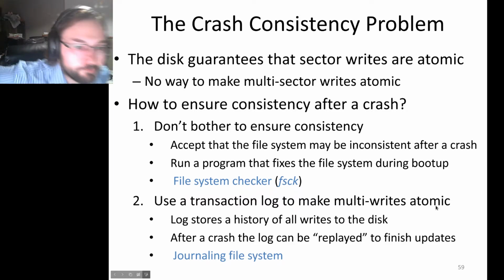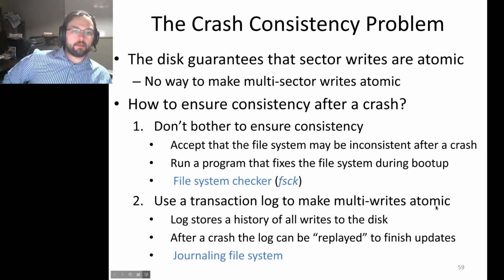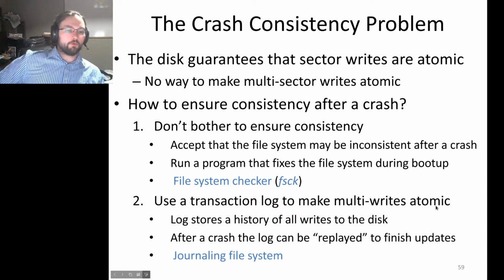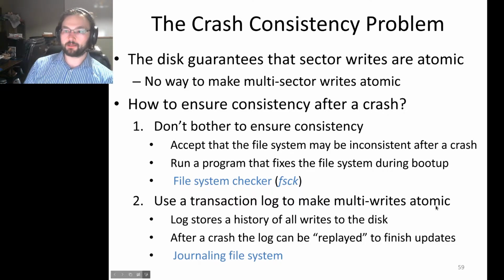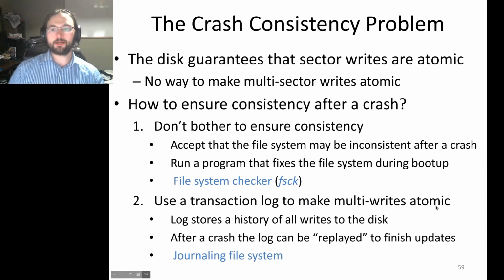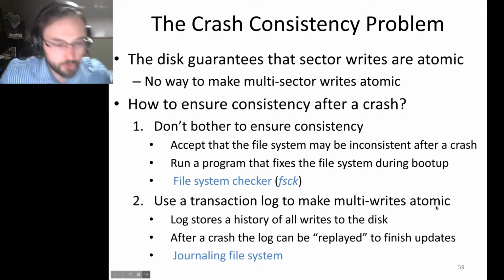So, we have this guarantee that block writes are atomic, but we don't have any real way to make multi-sector writes atomic without slowing things down drastically. We could write one block at a time and then force a disk sync, but that would make hard disks an order of magnitude slower than they already are. We end up actually doing that in some of the file system techniques later, but we try to do it as rarely as possible. We can't do it for every block write.